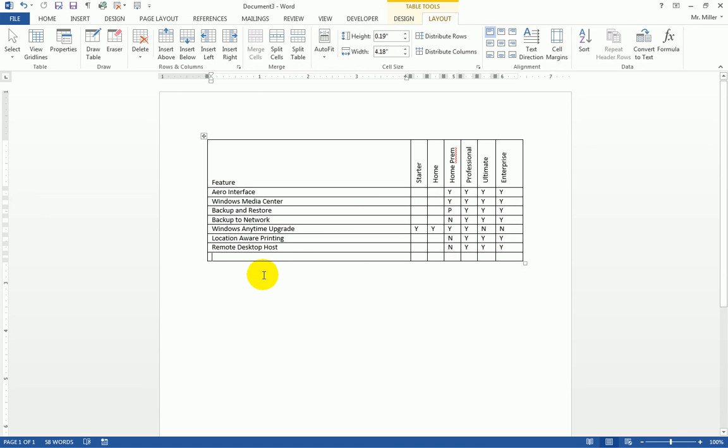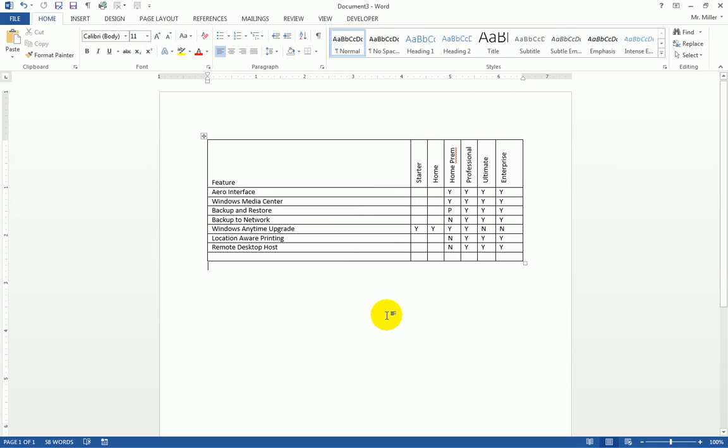At this point, I will let you finish filling out this chart. You need to go back and research whether Starter or Home allows for these different features. Remember that if some of the features are enabled, you can do a P for partial support. We should put at the bottom of this a little legend.